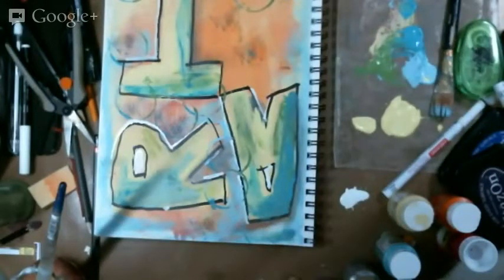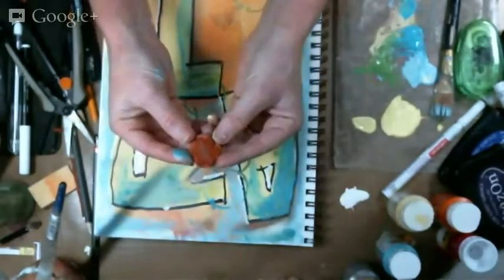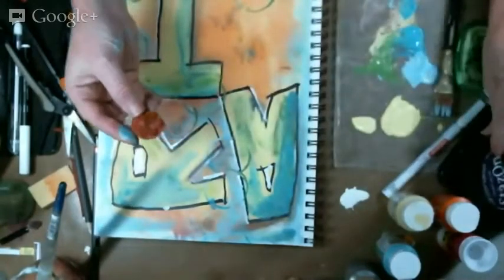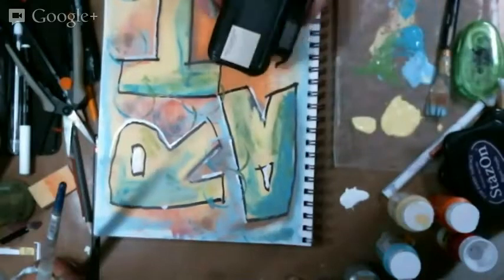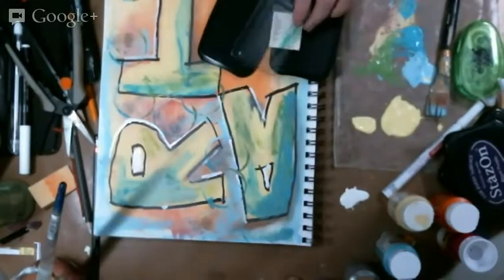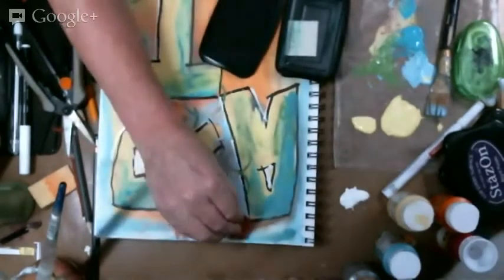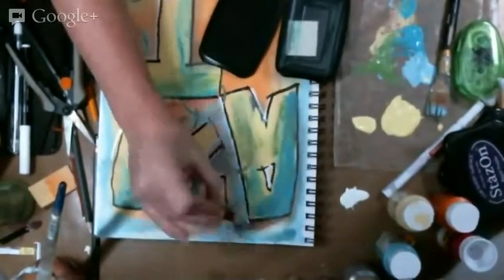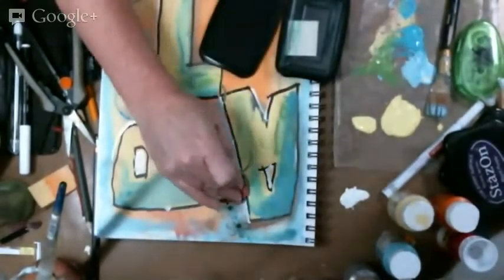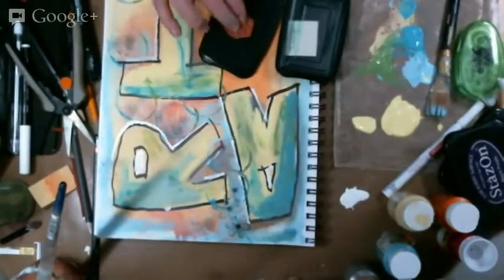Yeah, I think I do want to come in with a flower. And I do have this little flower that's also from Sin City, and it's actually on the same plate with the rest of the art journal ones. And I'm going to use the green Stays On. And again, I did not mount this. I don't care that I don't get the whole image. I'm not going to stress out on that. And see how I didn't stress? I got all three images that are just fine.